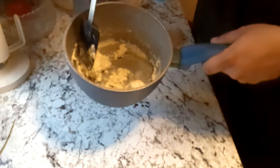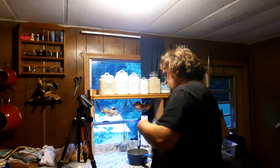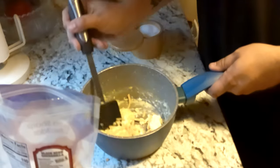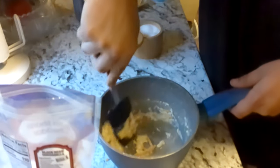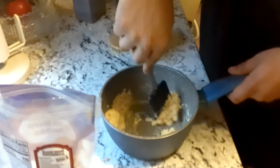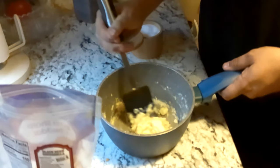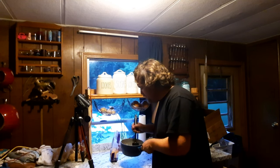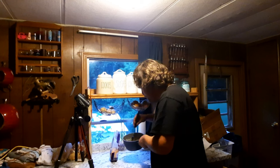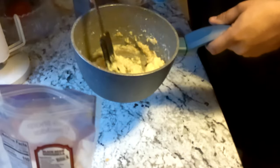I also want to get some cheese on this — can't go wrong with cheese. Mix all that in. I don't know if the cheese is going to melt or not. The eggs are still pretty well warmed. This is so bizarre — I have never made eggs like this in my entire life. I have never seen anyone except Gordon Ramsay and people who copied his recipe online do this.